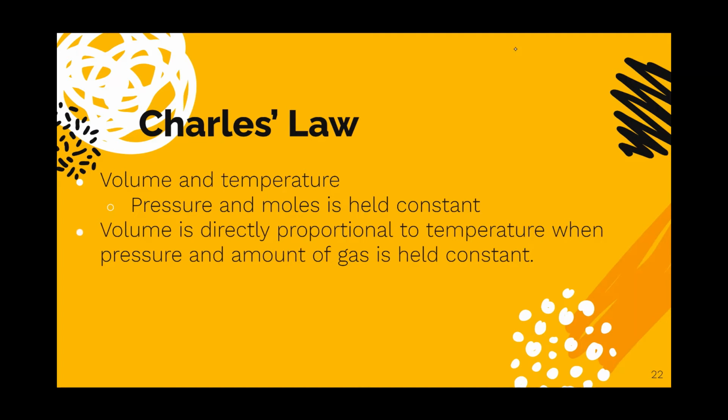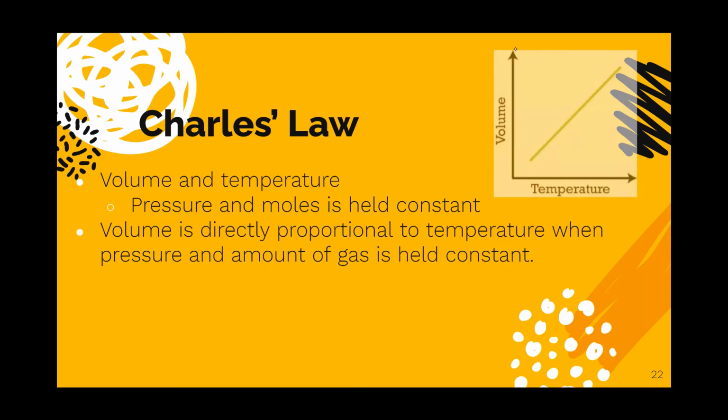This direct proportionality is the exact opposite of inversely proportional, which means here that if volume increases, temperature is also increasing, and vice versa. If our temperature decreases, then our volume is decreasing, to make sure that our pressure is staying the same. If we were to graph this relationship, which you actually did, you will see this linear line correlation showing that when volume increases, our temperature increases as well.